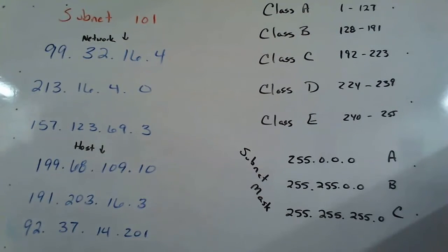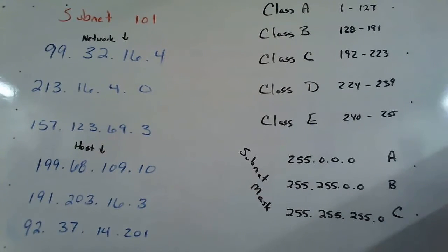Now, you might think about this very similar to sending a letter to grandma. With grandma, you're going to put what city she lives in, but you also need to put what her specific address is in that city. And so the network is kind of like the city. It gets us to the right network. And then the host is like the specific address. It gets us to the right machine in that network.